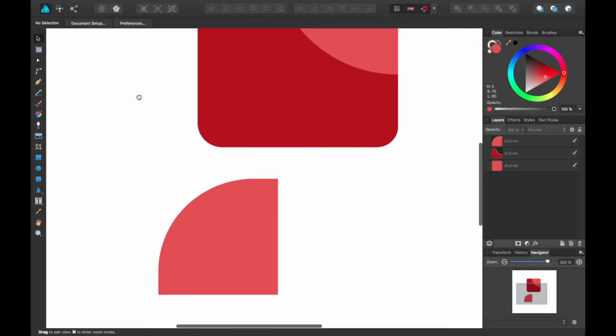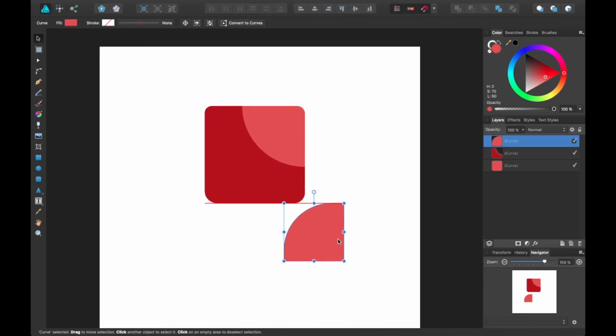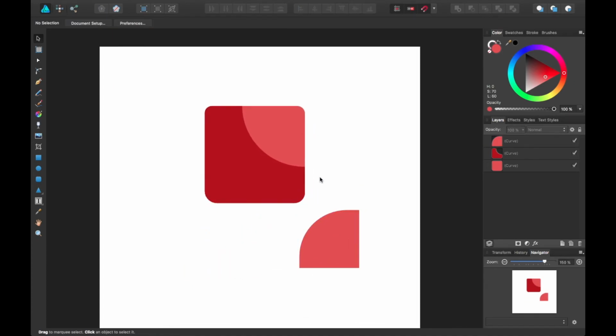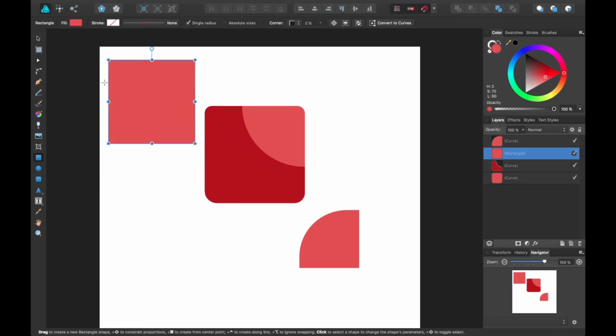So that's a quick overview of using corners and rounded corners in Affinity Designer. Hopefully this helped you if you're running into trouble making sure some corners are rounded. Again, pay attention to parameters. So when you do create a shape, if it is, for instance, utilizing corners and you're using percentages, those will scale with the shape, so be sure to either set absolute sizes or just take note that those will scale.